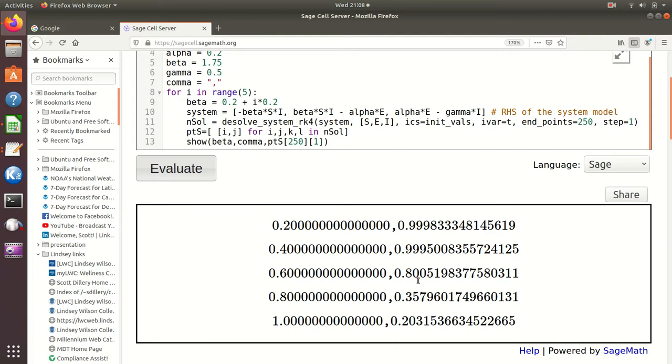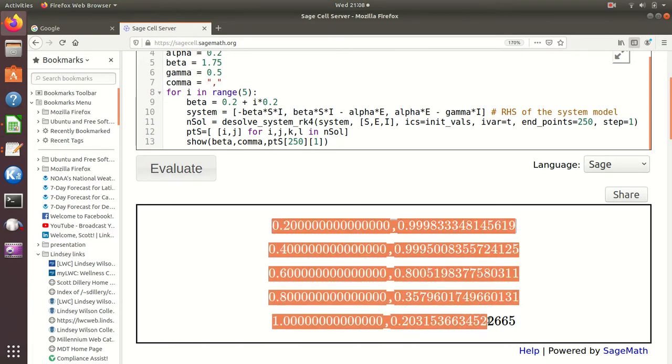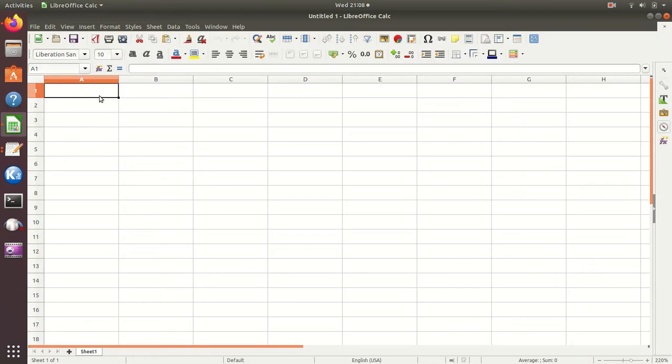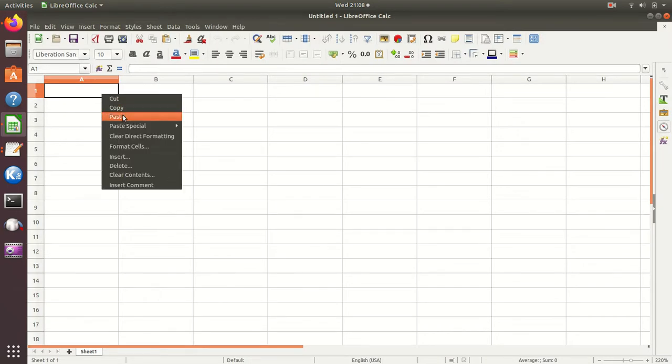Okay, so there we have our numbers, and what would be nice then is to plot them. Well, so you can try. I don't know how well this will work. I'm going to do a Control-C for copy. Here's my spreadsheet. Now on mine, I think this is not going to work very well.